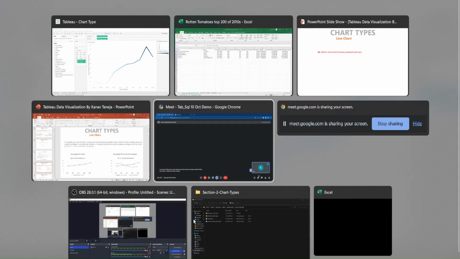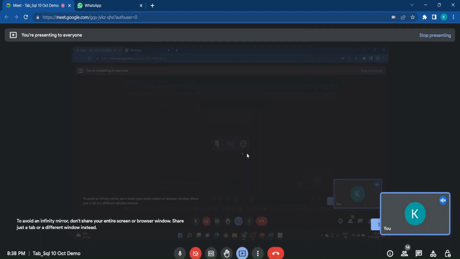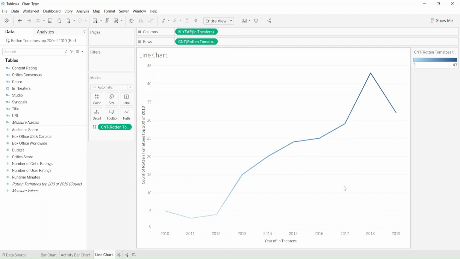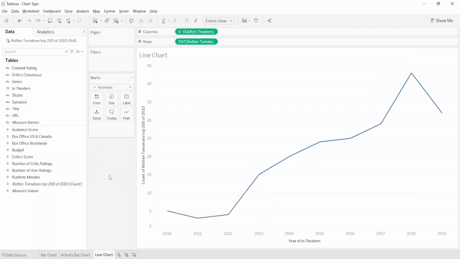right? So do you think this is a duplication of efforts, the color and the size? They both are actually representing the same thing. So we should never be doing this. Make sense? Either you color it or you make it in a size. It's up to you, whichever you want to use. So we'll go with the normal one as a line chart, right?